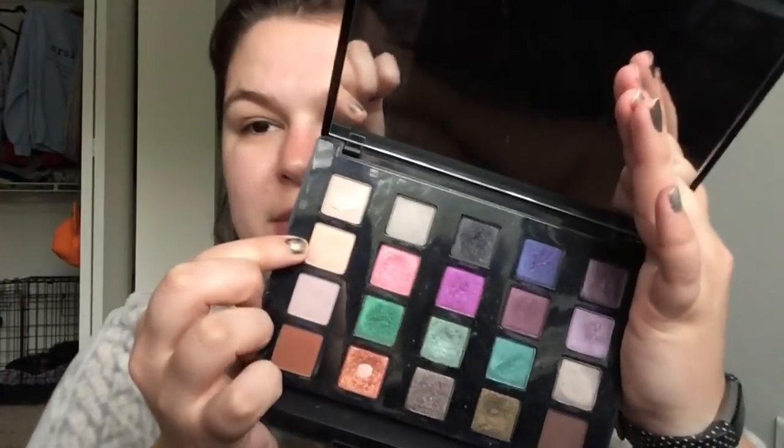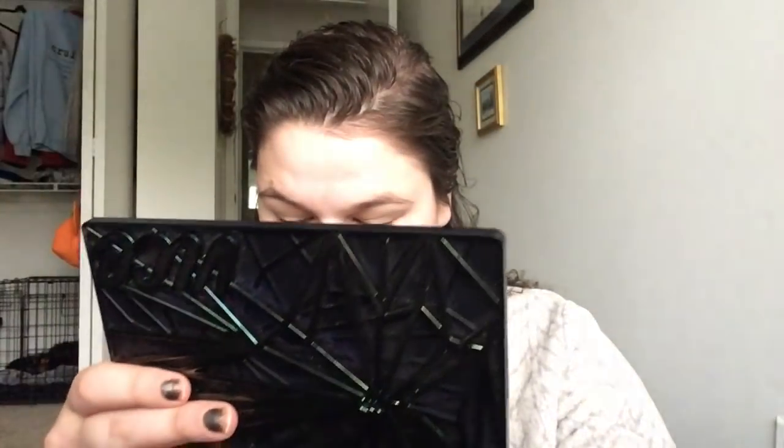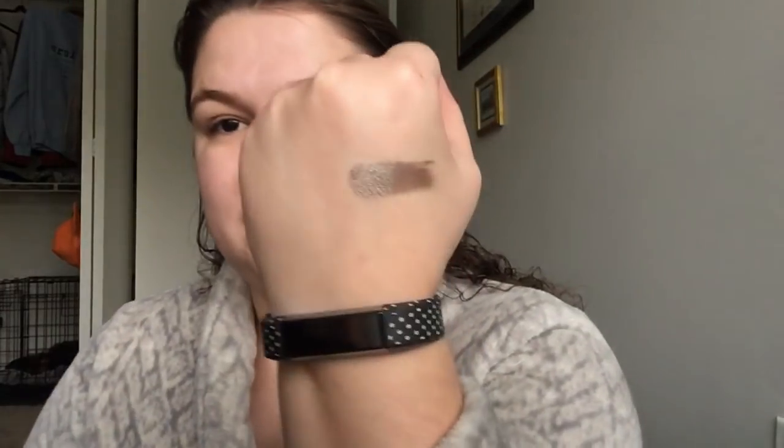So, first number is generate 6. So that is the shade Framed, which is just kind of a matte nude shade. That's good. It's right there. It'll be a nice brow bone highlight. Cool. Next, generate 15. 15 is the shade Robbery, which is kind of like a taupey green. Ooh, there we are. That's a really pretty shade. Very pigmented. I love Urban Decay shadows, honestly and truly.